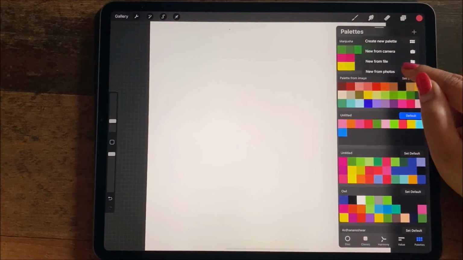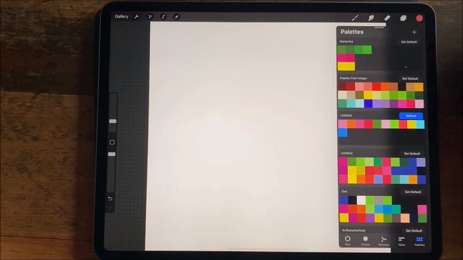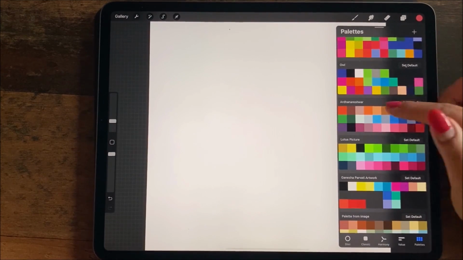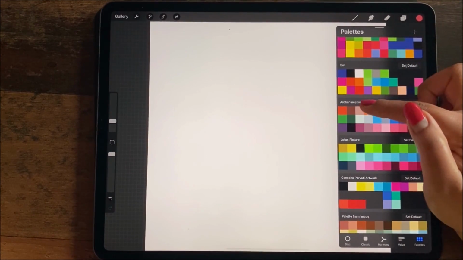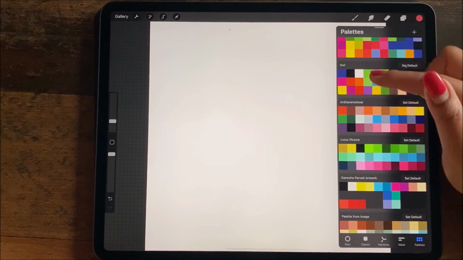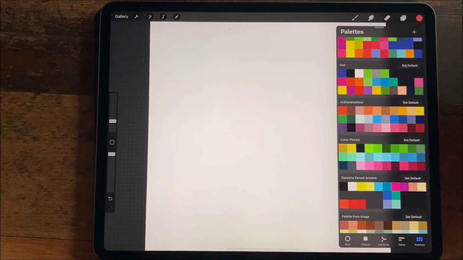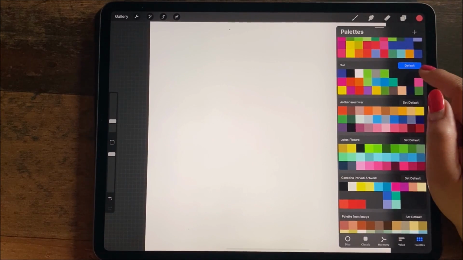You can always create a new palette by using that plus symbol. You can create any palette using a photo. If you have a photo, you can just extract all the colors from that photo and create a palette. I already have some palettes ready, like this one for the owl painting that I made, or for a lotus painting. You can change the name and have your own palettes ready, which you can reuse if you're using the same colors next time.